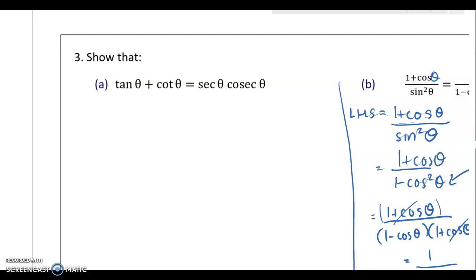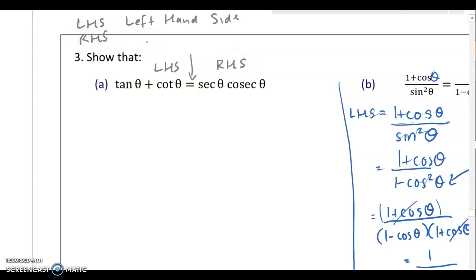Moving underneath, what question 3 asks us to do is to show something. Show that. And on part A, we're showing that tan theta plus cot theta equals sec theta cosec theta. Now, we've had a little introduction to showing that rules, and this is where I want you to start on the left-hand side. So remember, we called the left-hand side LHS, which is the left-hand side of our equals sign. Our right-hand side of the equal sign is our right-hand side.